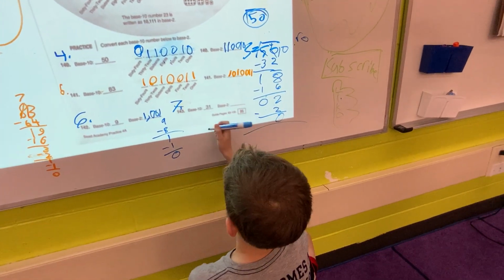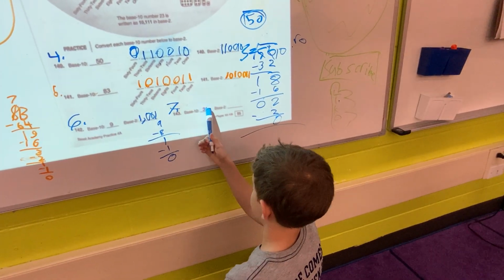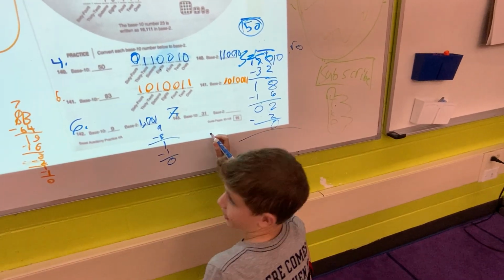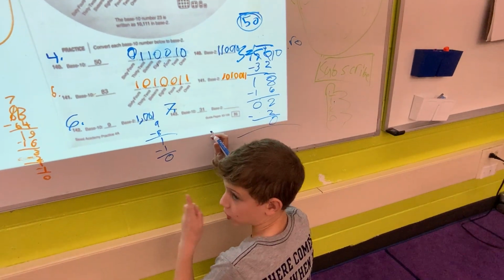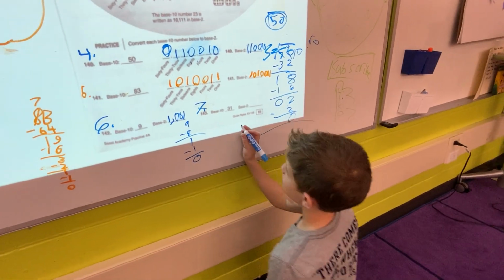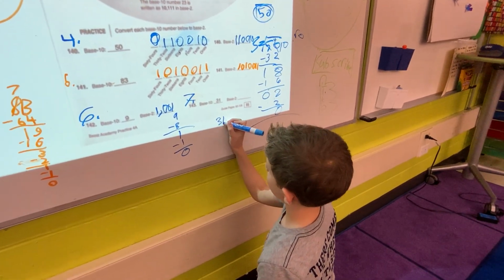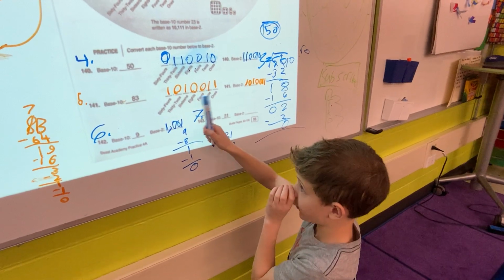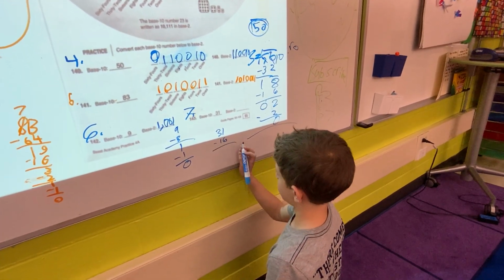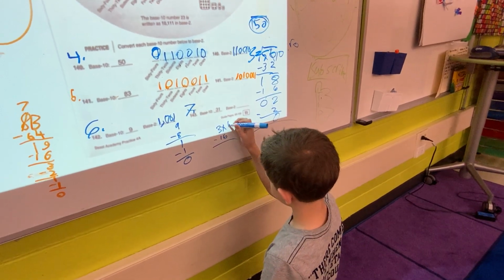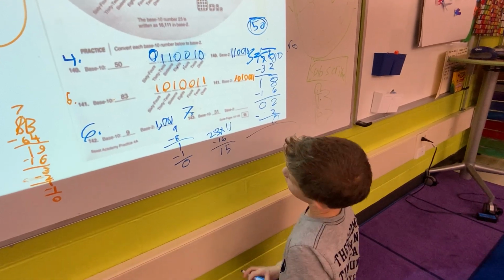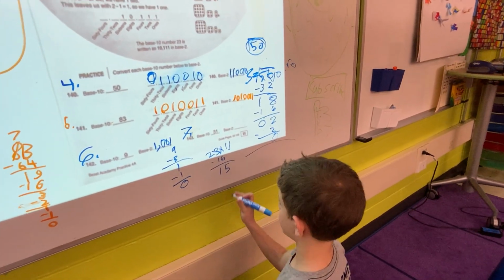And now 31 is going to have to be quick thinking because of this and this. So 31, 32 can't go into 31. Now this one's a little silly, but it teaches you a very important strategy. 16 can go into 31 and 32 can't, barely. So 31 minus 16 is 15. So now we have 15 left.